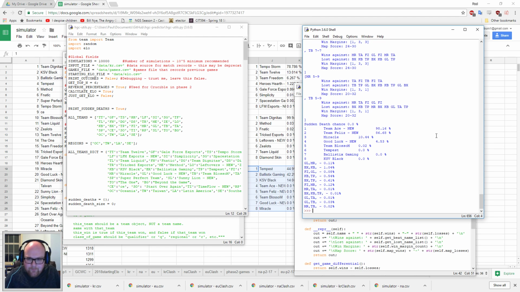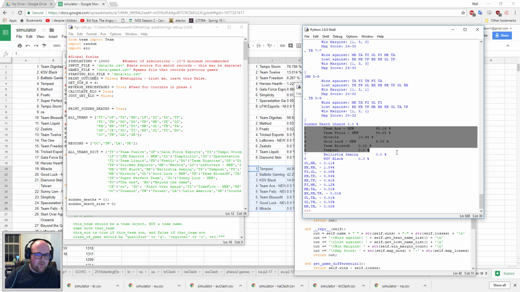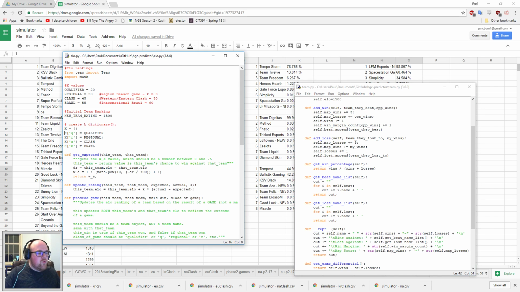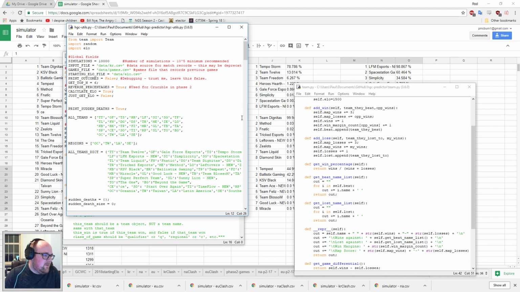tiebreakers are handled. The Team Ace, Team Felice, right now they're struggling. Most likely to go to the Crucible by far. Miracle, though, actually did lose to Good Luck. Team Blossom, very small odds. Team Blossom, keep in mind, actually went to the Crucible in Phase 1 last year. So it's been fun to just watch that team continue to improve. And again, in no simulation do any of the top 3 go to the Crucible. Not to say it's not mathematically possible. It's so rare that simulating 10,000 times, it just doesn't happen.